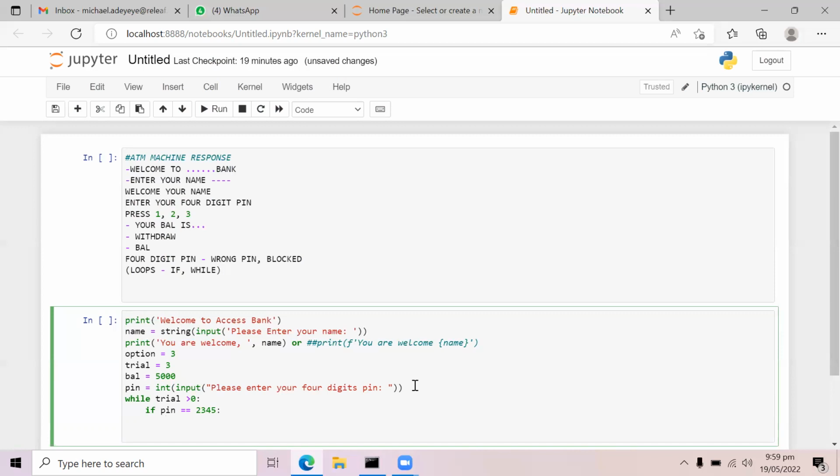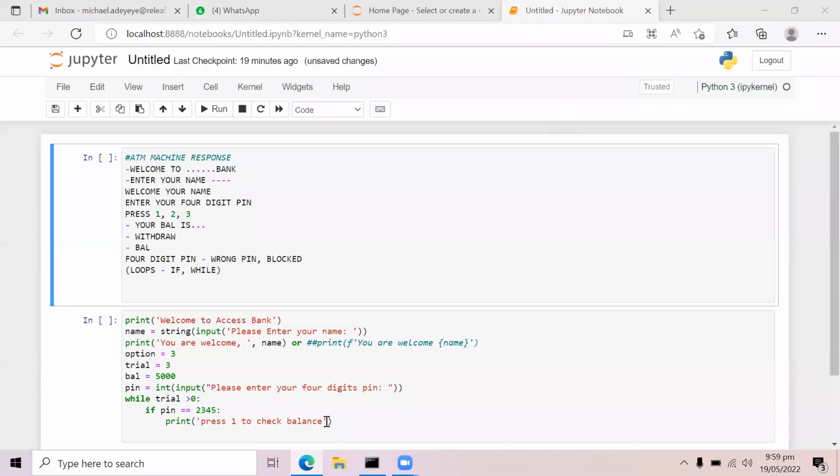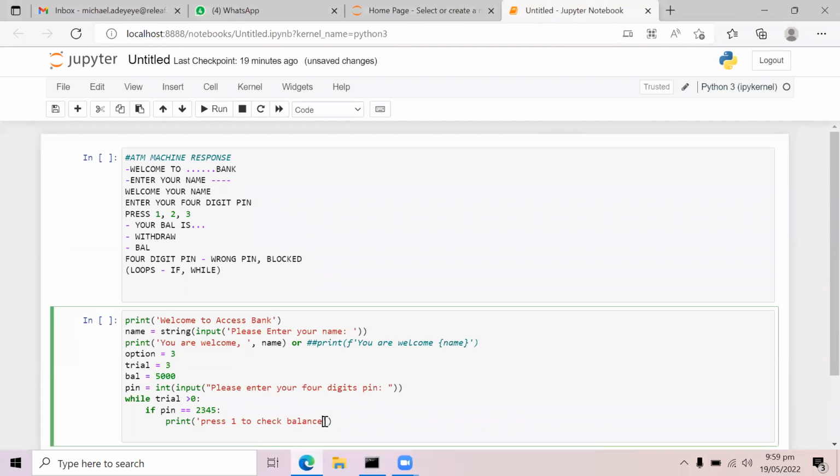All right. So under this code, if PIN is 2345, then print, so I can now print a prompt: press 1 to check balance.